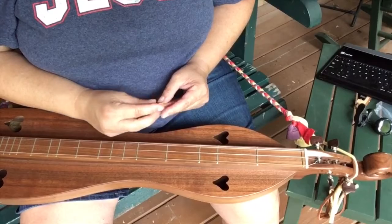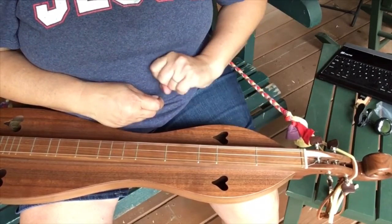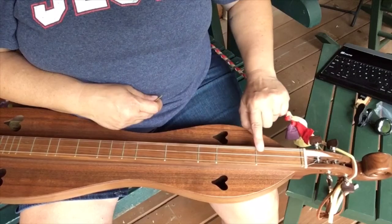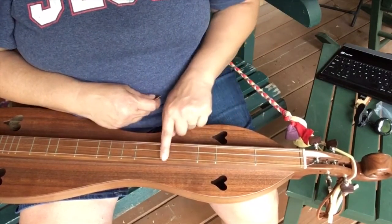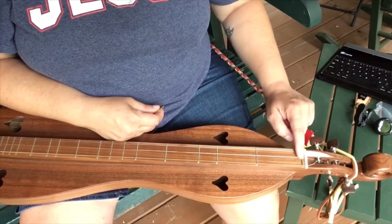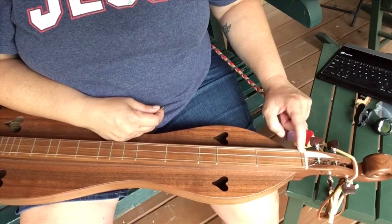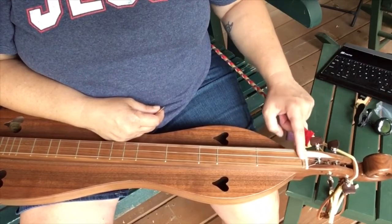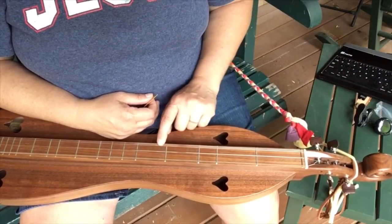Okay, so let's do an easy one that uses one finger, and the highest we go, these are your frets right here, these wires. So this one right here doesn't count. This is called your nut. That's where your string touches that metal wire. Okay, that's your nut. And it's not touching any of these other frets.